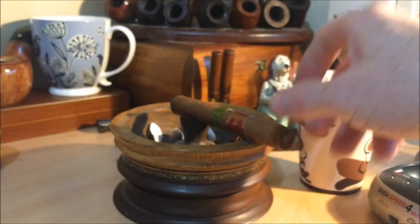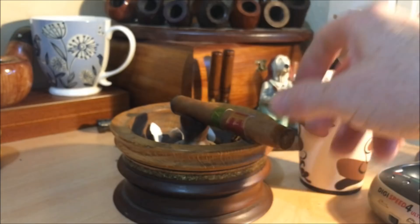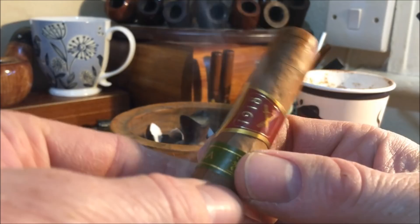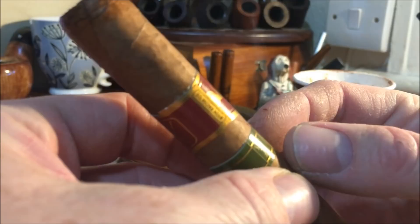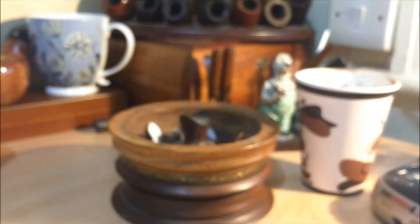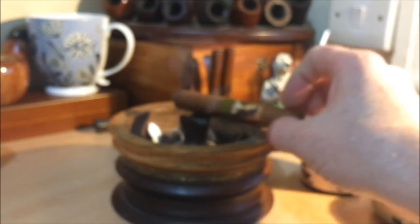The first couple of draws are very woodsy, but we'll leave that to burn in a little bit. Have a look at the artwork — that's supposedly Princess Anastasia, in the year that she died, apparently 1918. The date's on there. We'll let that burn in. I'll get into the first third and I'll come back.